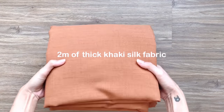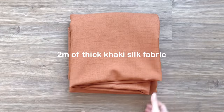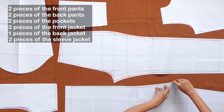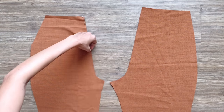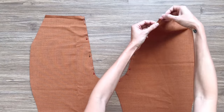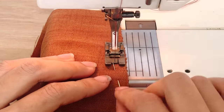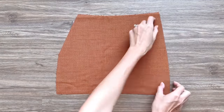Now, let's start making this jumpsuit. I use 2 meters of thick khaki fabric for this DIY. Apply the pattern to the fabric and draw along. I start making the pants first. After cutting, I connect 2 pieces of the front pants and 2 pieces of the back pants together at the cross line. However, keep around 20 centimeters unsewn for the cross line at the front pants. I fold the pocket in half and sew the end of it first.